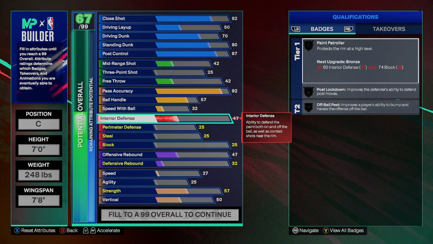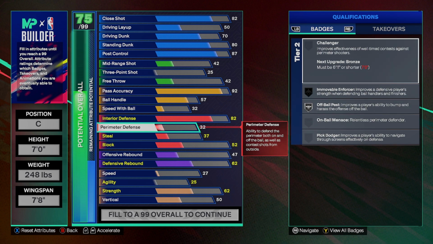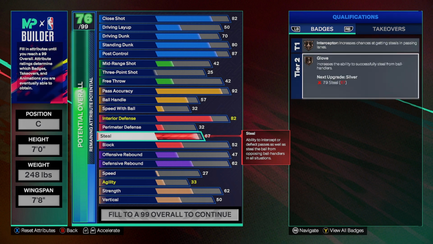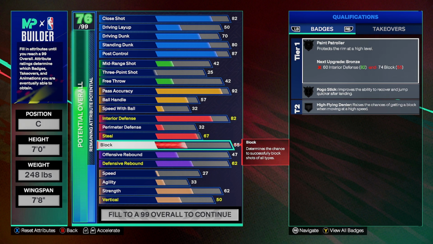The interior, we're only going to bring it to about 82. You don't really need anything much higher than that. The steal is a little bit important, so we're going to bring it to a 67. The reason you want at least a little bit of steal is because if you don't have the interceptor badge and someone throws a ball over you, you might get a stun animation if you try to go for a lane steal. So this will give us a chance of getting a lane steal. Not only that, but we won't get stunned when they throw that pass.